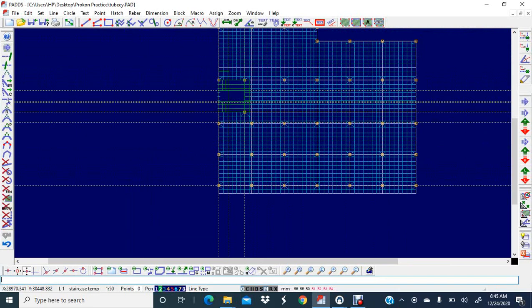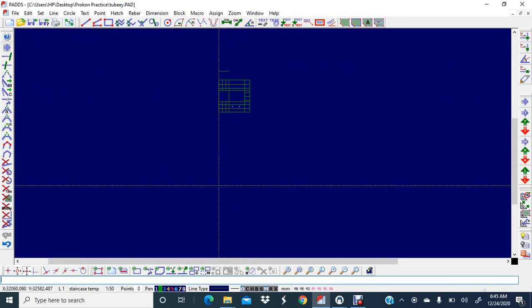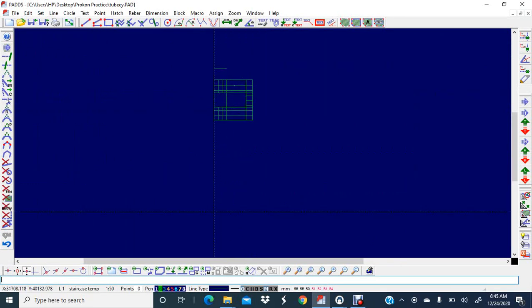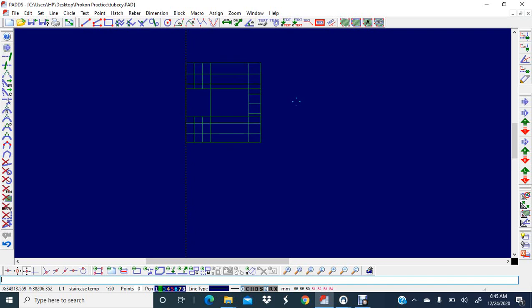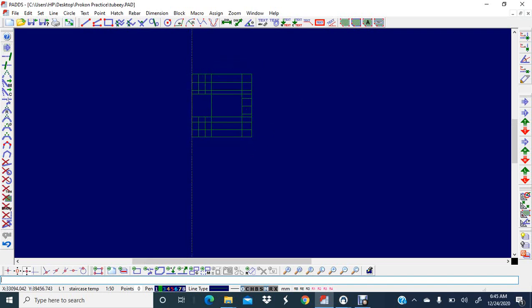So that we do S2 again. This is the staircase, the template, and this is the origin. So that we remove this. So I'm going now to use this template to do both the flights and the landings.